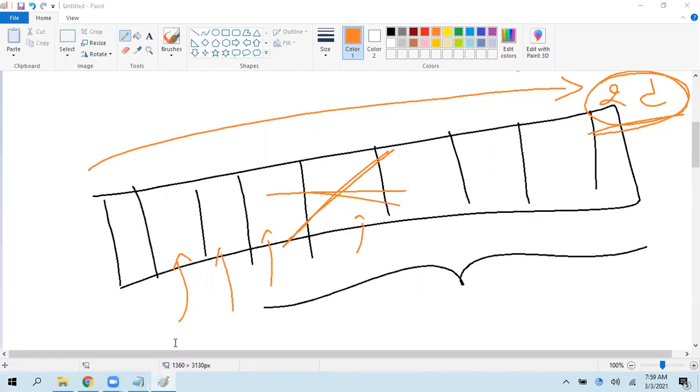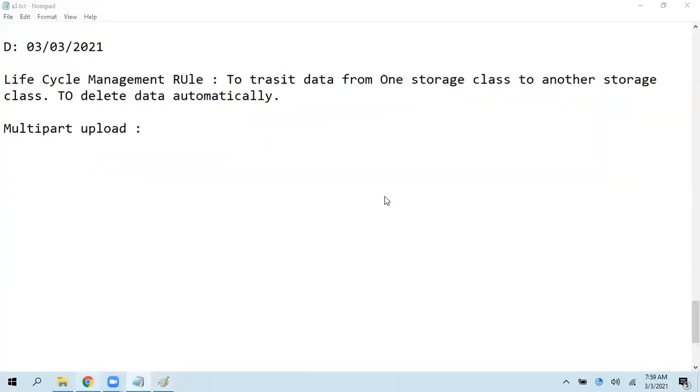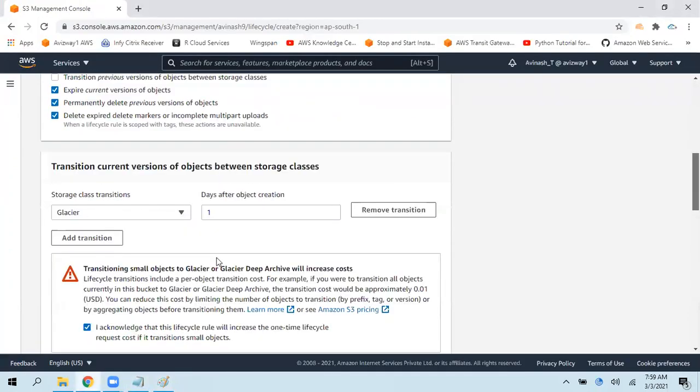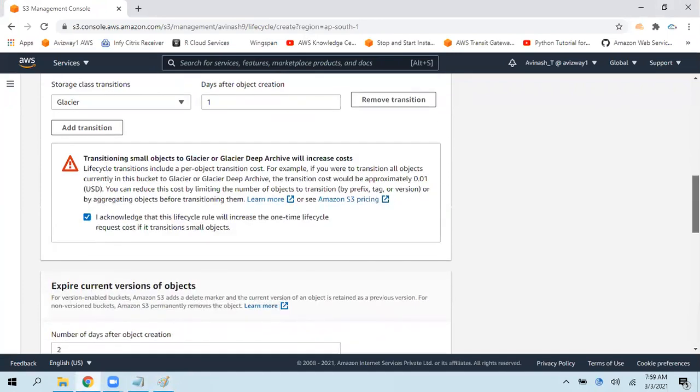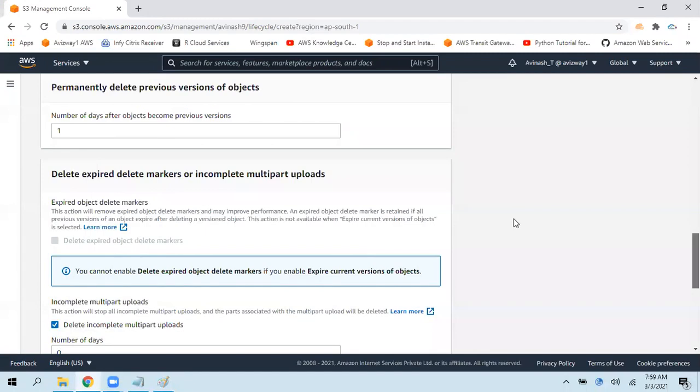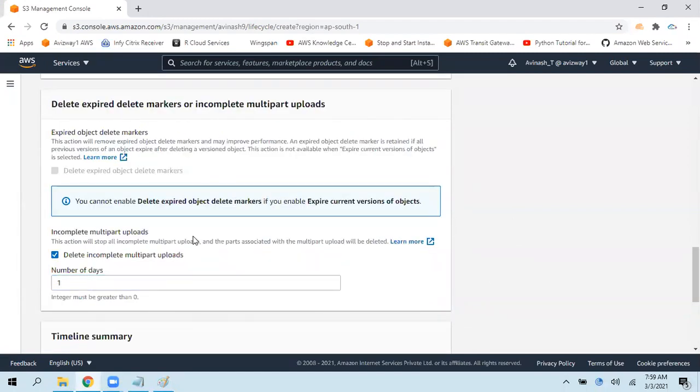In that case, we can select this option: delete expired delete markers or incomplete multi-part uploads. Delete incomplete multi-part uploads after number of days. Okay, whatever upload I initiated should complete within 1 day. If it is not completed, it is going to delete all the temporary or incomplete multi-part.